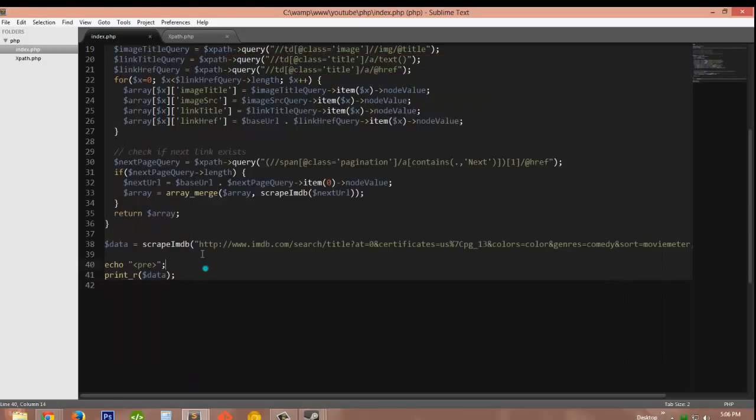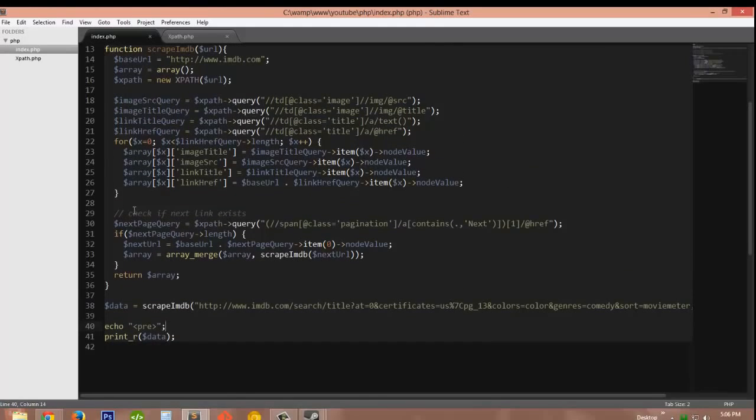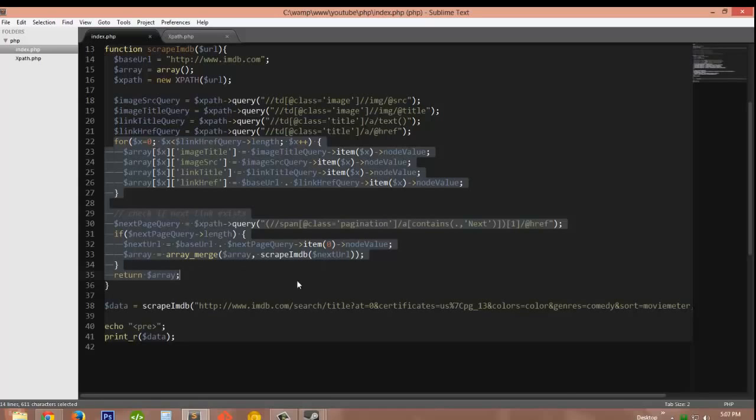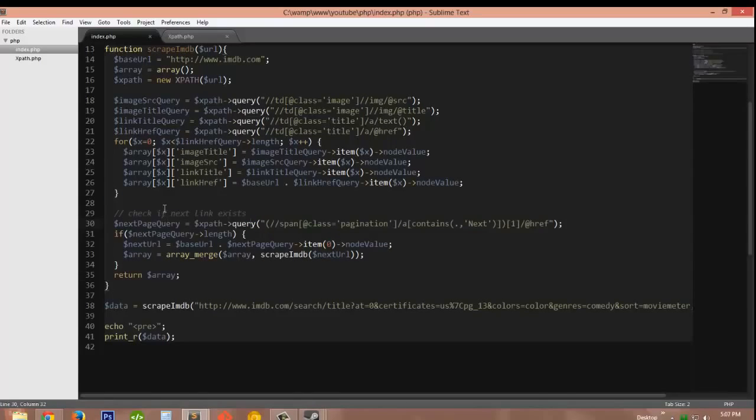So why don't we do this? Instead of creating an array and all this, I'm just going to comment this out. Well, I need this part. Array equals array merge.